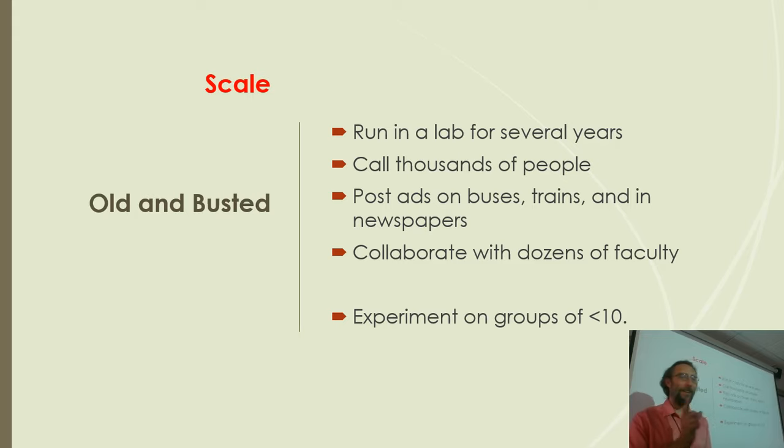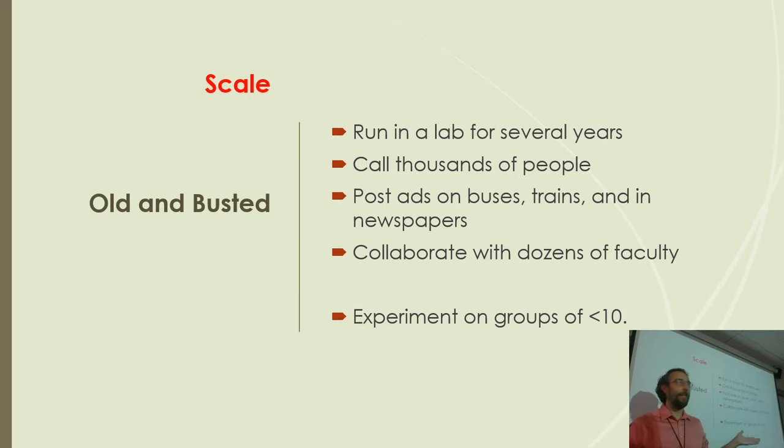So, scale. The way that you would do this before the online lab is that you would have one study and you would run it in the lab for years on end. You would do like three or four generations of psych undergrads in your experiment, and you would just run it and run it and run it until you had that many people. That's one way to get a ton of people. Just run it for a couple of years in your psych lab.